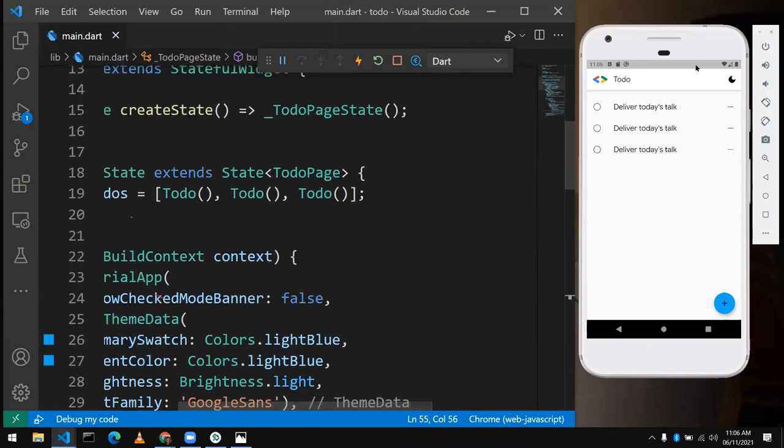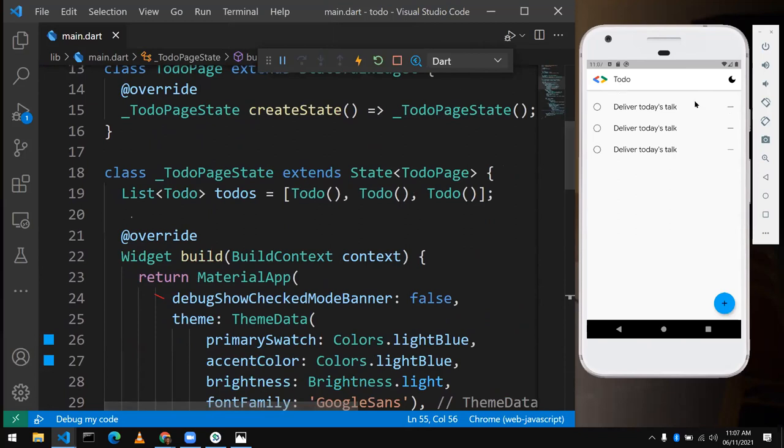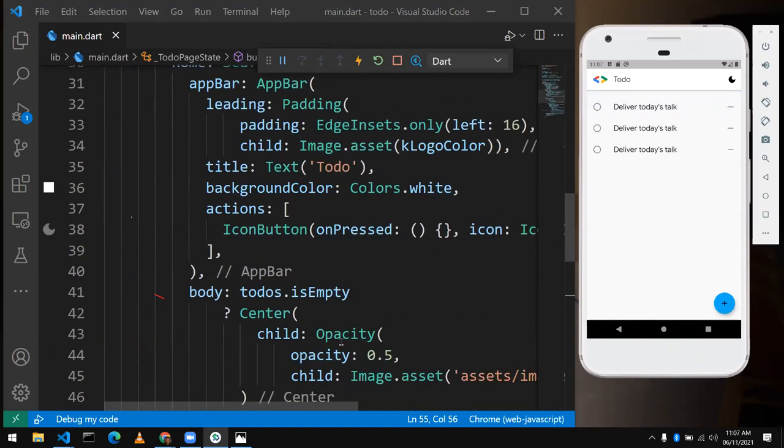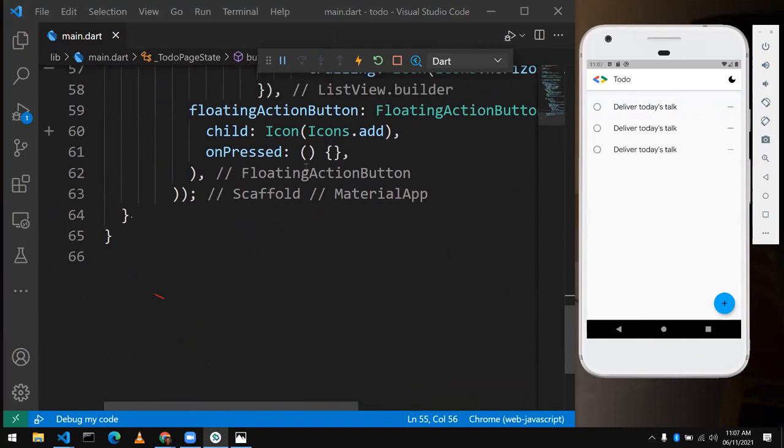So the next thing now is to add functionality. I think the first things we want to be adding are things like deleting a to-do and adding a to-do instead of adding them programmatically. So these buttons are not working. We need to convert them to icon buttons, right? This one is already an icon button, the floating action button. But then the callback function is not valid. So we may want to add it there.